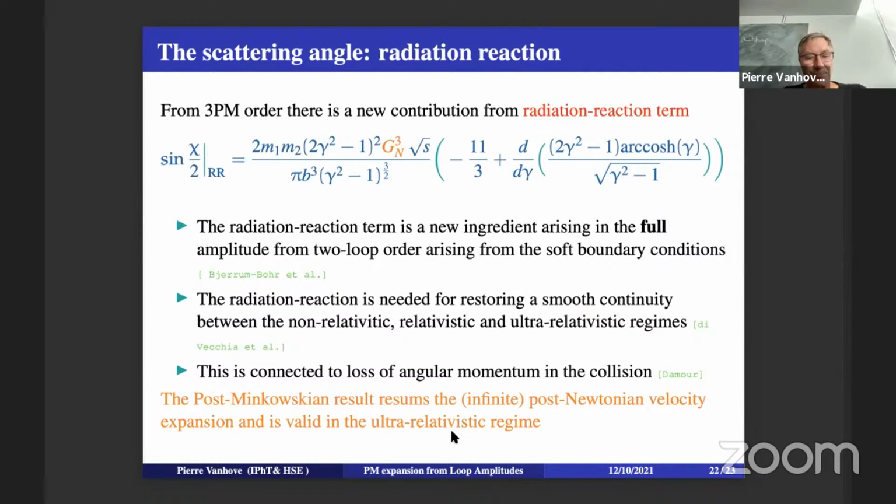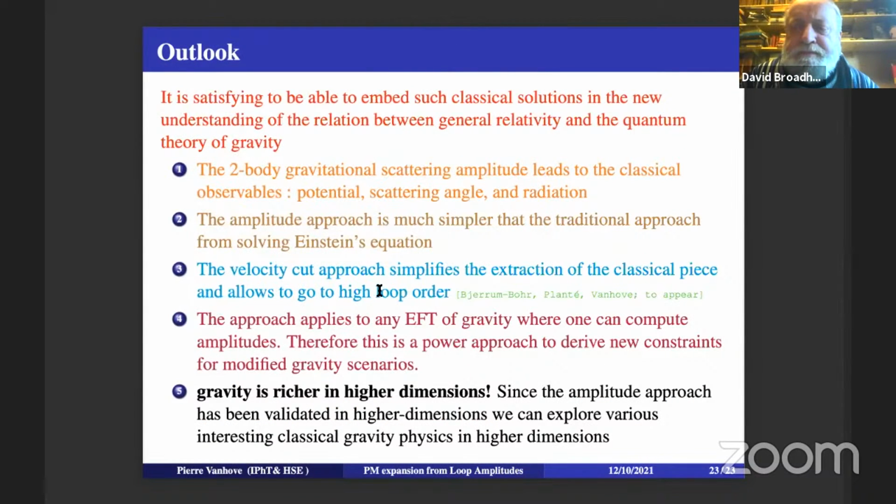Okay, that's a good point. You're asking about the complication in evaluating the integrals in three dimensions. So far, we could push the computation in the so-called probe limit, when one mass is much bigger than the other. Then you know that you are going to reproduce a Schwarzschild-type metric, and the integrals you meet evaluate to simple rational numbers. So there's nothing complicated there because of this probe limit.